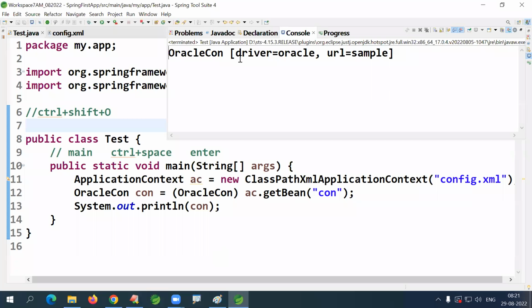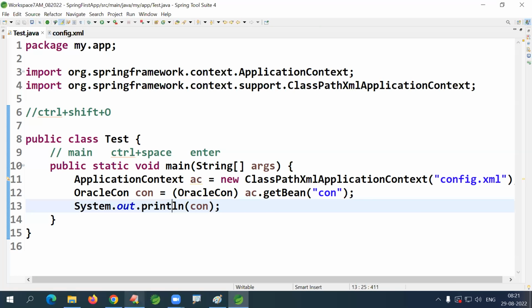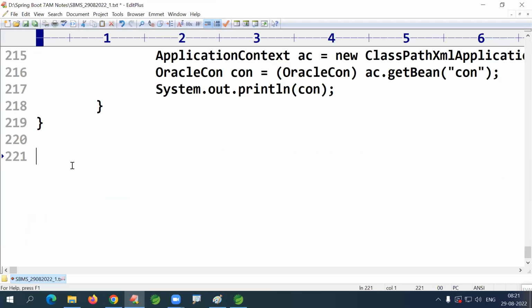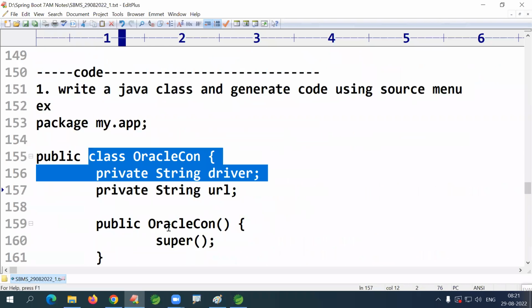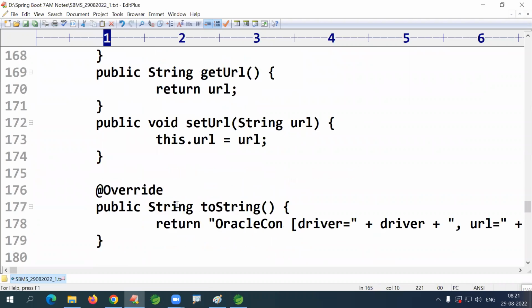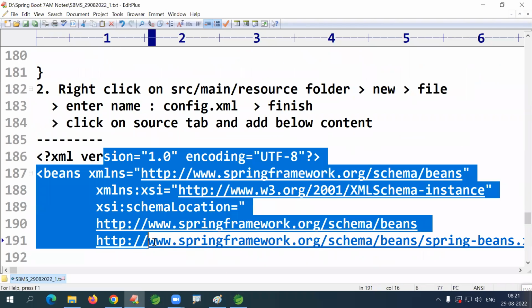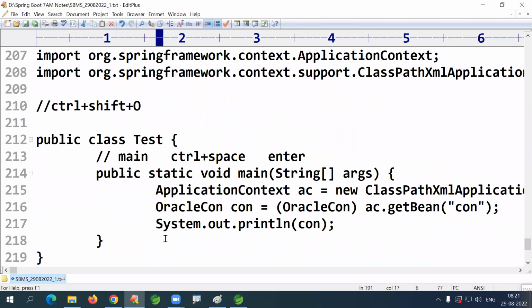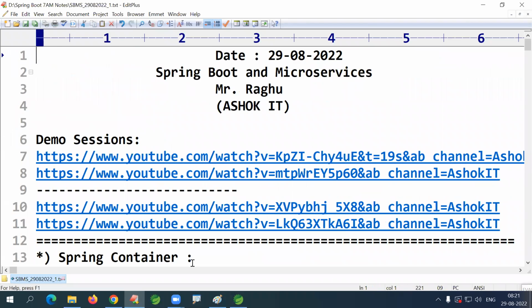I think today it has become very heavy. Don't worry, I'll repeat the same and explain what is happening. The first program only takes a lot of time. Look at what I have done today: I wrote a Spring Bean, I wrote an XML configuration file, and I wrote a test class. Leave the test class, and watch the remaining.